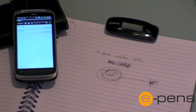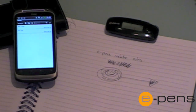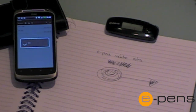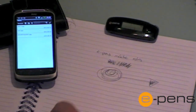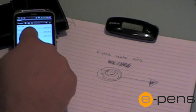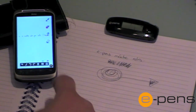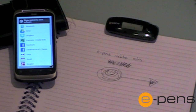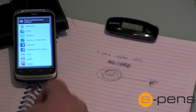The second mode of working is to upload notes that you've created in non-connected mode. To do this, you press on the middle icon which looks like an upload symbol. This will then upload any previously written notes that you have on your receiver to the phone. The note will stay on the receiver to allow you to upload it directly to a computer later if you want to. So I've just uploaded this note here — you can see this is the note that I did earlier. If I just wanted to email it back to the office, for instance, I could immediately send it off via any one of the apps that I have.